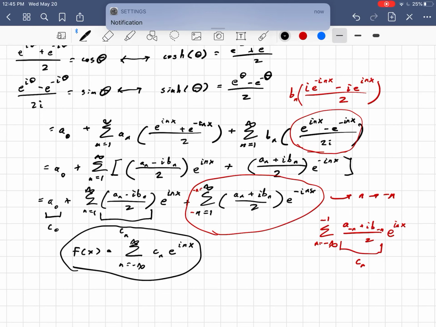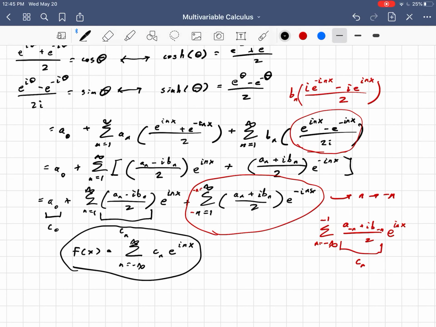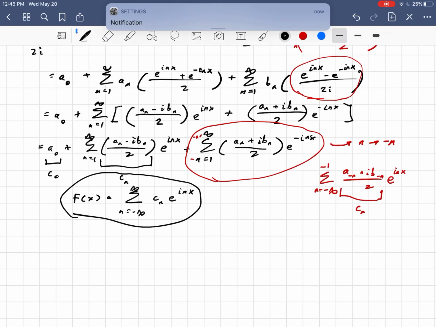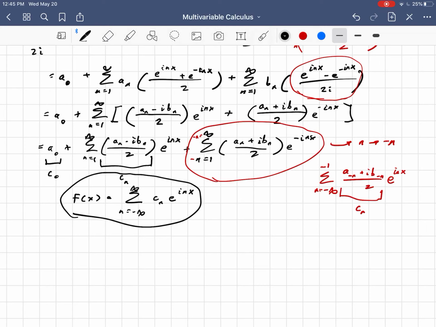Really pretty nice, and I think even easier than the real valued Fourier series. One thing I would like to do, and probably you've said in your mind now, is, well, what's c sub n, right? We need to find what c sub n is, otherwise this would all just be for looks, right? So how can we do that? Well, we could do that in a similar way.